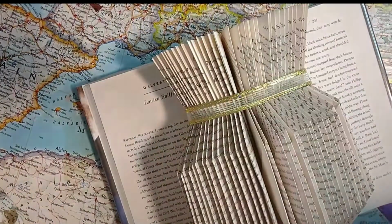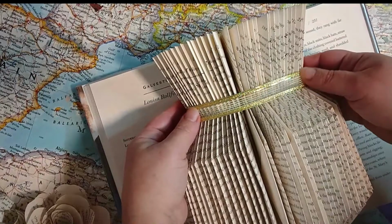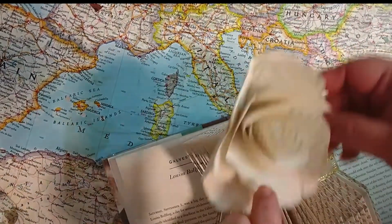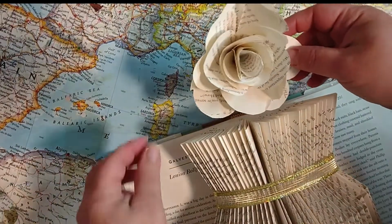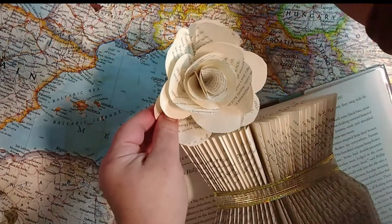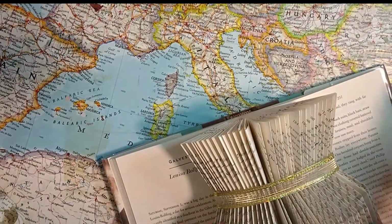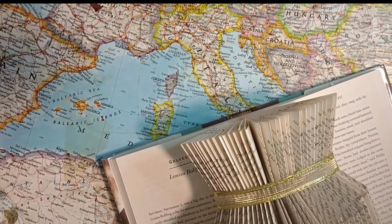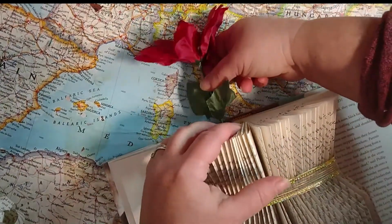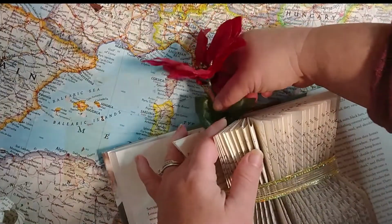So once you finish your folding, what I did is I went ahead and I added a ribbon right here. And then for your flower decorations, you could either add paper flowers. Go ahead and look at my other video if you want to see how to make these flowers, or what I'm going to do here is go ahead and use fake flowers. And then you would just go ahead and insert them like so.